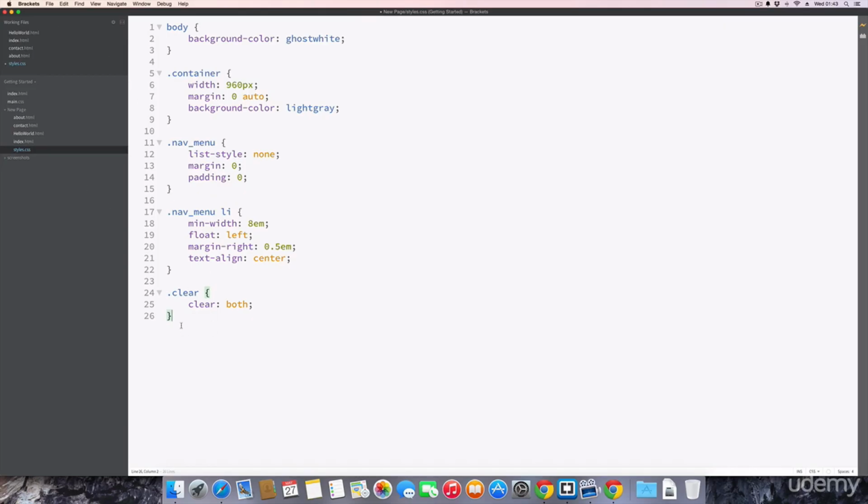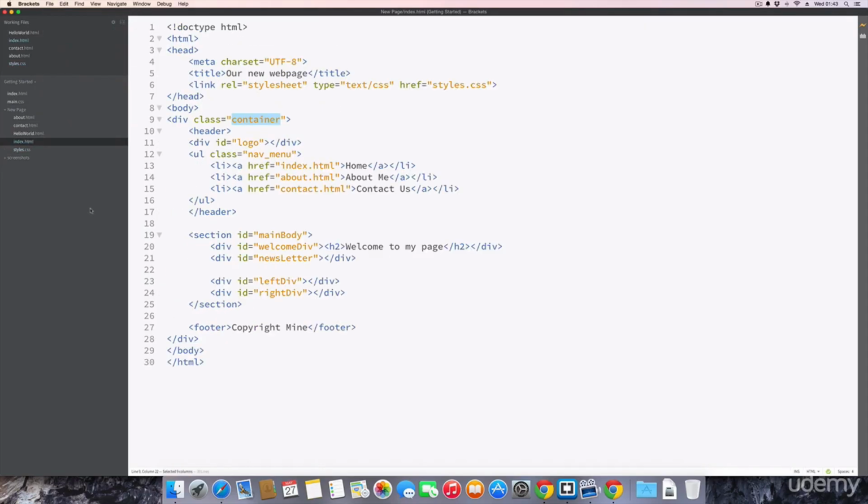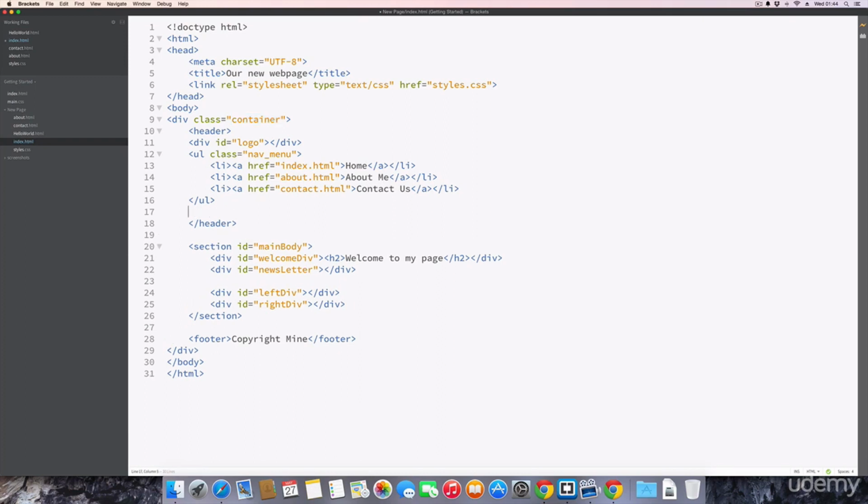Again, I don't want to go into too much detail about this. This is actually about showing you how you create the page, and then you can go in your own time and do a little bit of research on this. So if I save that now, and then what I have to do in the index page, I need to actually have a div with that clear in it. So it's at this point we want that clear to be effective. We want the header to be fine for the nav menu, and we'll have it in here because we don't mind it being in the header.